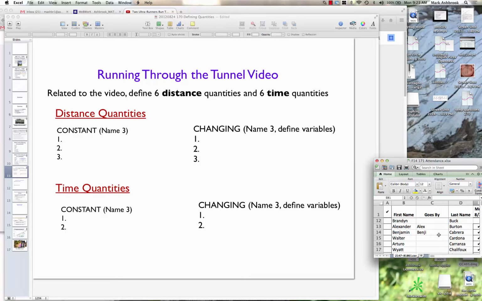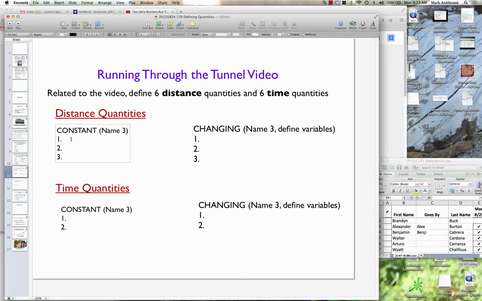Okay, where's Arturo? Tell me one of your constant distance quantities. So what'd you come up with for a constant distance quantity, Arturo? So be more specific. Start of what to finish of what? Still not sure where you're thinking about starting and finishing.